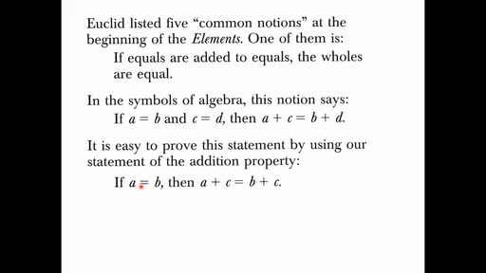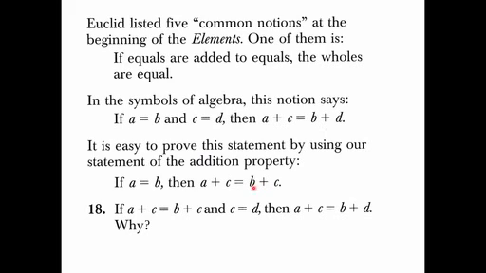So if A is equal to B is given, we say that A plus C is equal to B plus C. Why can I do that? Again, look at the hypothesis, look at the conclusion. What's the difference between them? To see the difference, draw your line here. On the left, I just had an A. On the left here, I had A plus C. They added C on that side. Did they do the same to the other side? Sure they did. So I would call that the addition property.